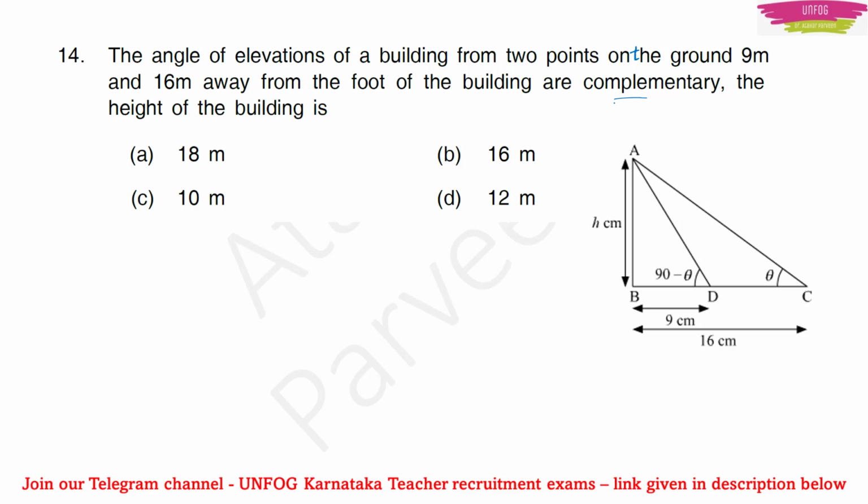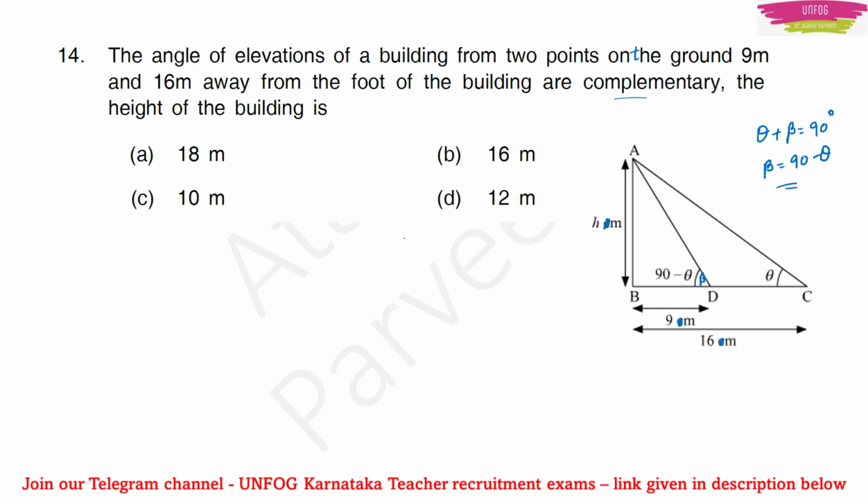So they have given here, it is actually meters. It's not centimeters. It's meter. So meter is there in the question. Now what you can do is, the angle of elevations of the building are given from 2 points, and the clue they are giving is that the two angles which are making the angles of elevation are complementary. Complementary means both angles, some theta and beta, you think this is equal to 90 degree. Or if I want the other case, I can say that beta equals 90 minus theta, right? So if this is beta, then that will be 90 minus theta.